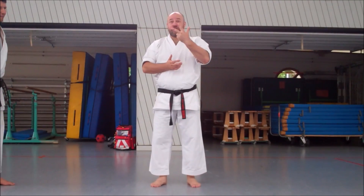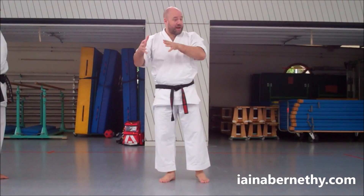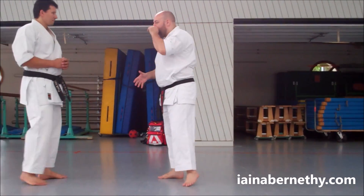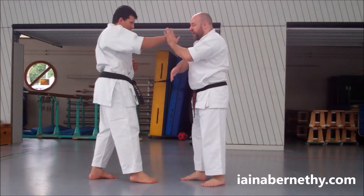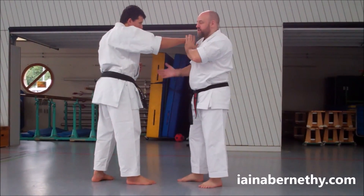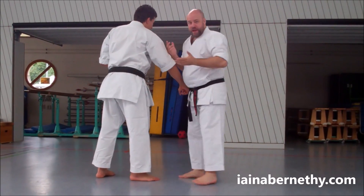So far we've done three drills, and this is just taking parts of the cutter and combining them in a way that allows us to practice what we want to practice. The first drill was working with the idea that one hand is striking while the other hand is somehow redirecting — pulling the arm out of the way, moving the arm across, or pushing the arm down.